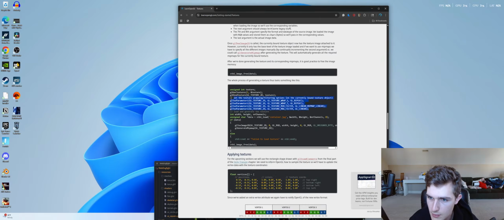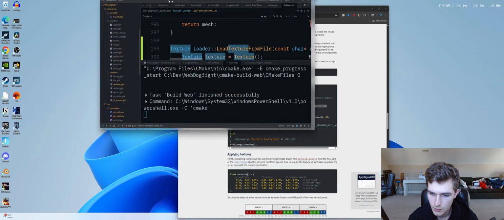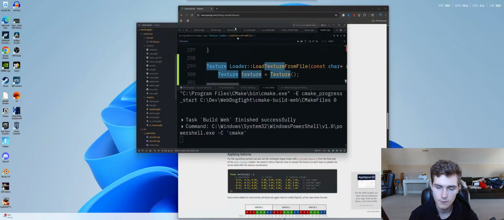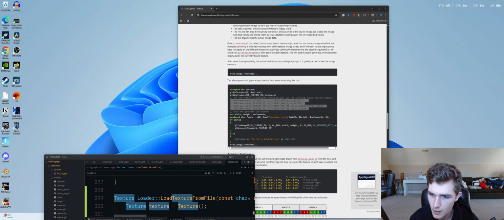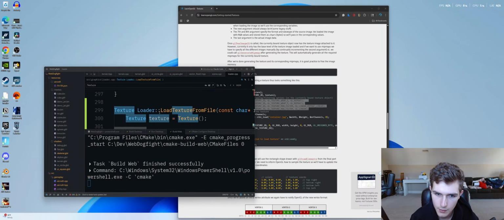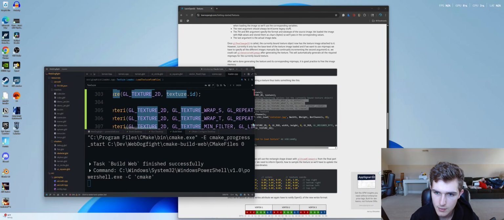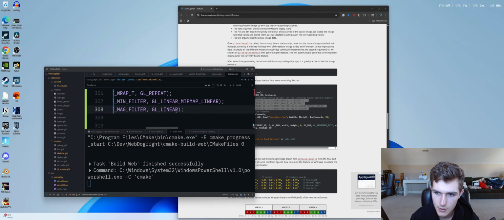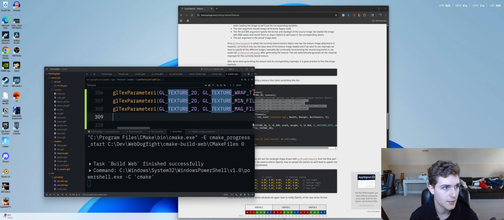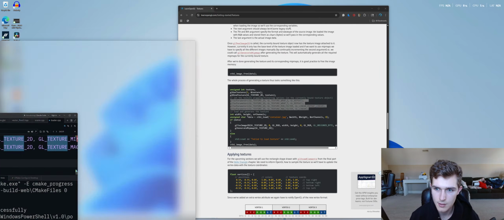Yeah, we'll take these. I don't really want to manually type out the filtering stuff. And what else? They already use STB image. Yeah, okay. So it just loads in a bunch of bytes. Every time I've not memorized how to use this thing.